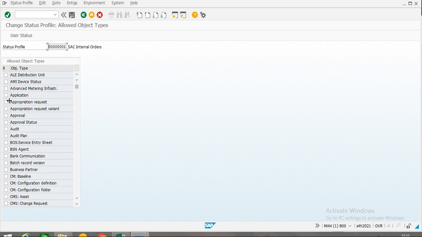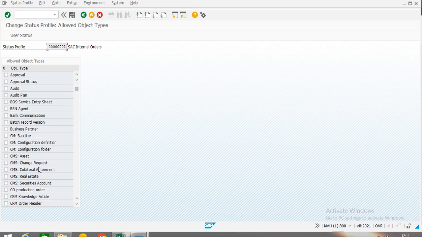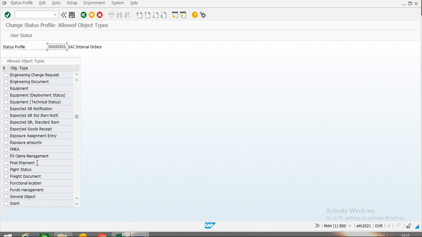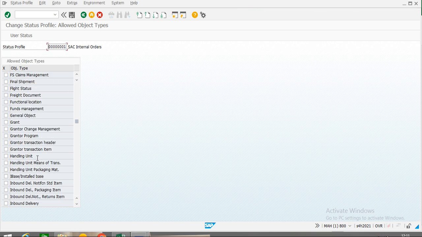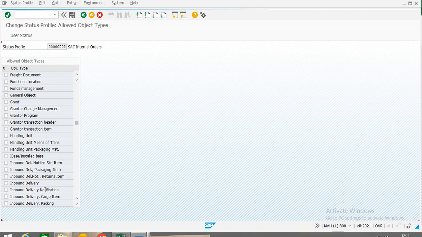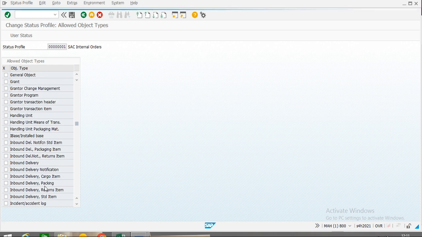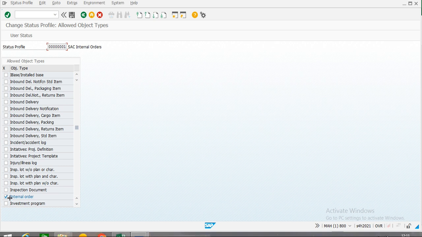You can activate it by clicking here. So in our case we have to check whether we have specified internal order as an allowed business transaction. So we have ticked it, so it is okay.